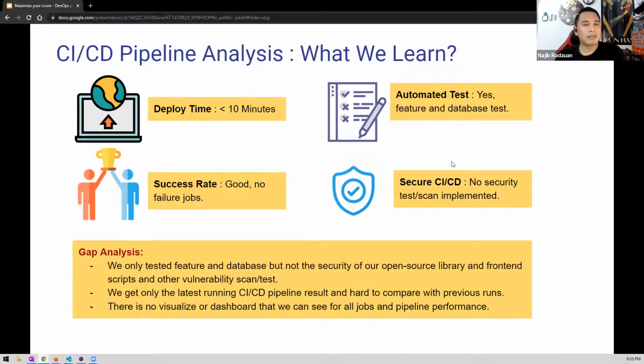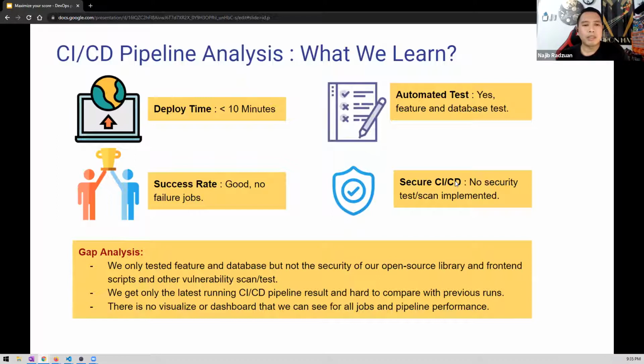So we look at the gap analysis. For the gap analysis, we only tested features and database, but not the security of our open source libraries, front end scripts, and other vulnerability tests, which we ignored, meaning we did not implement them.